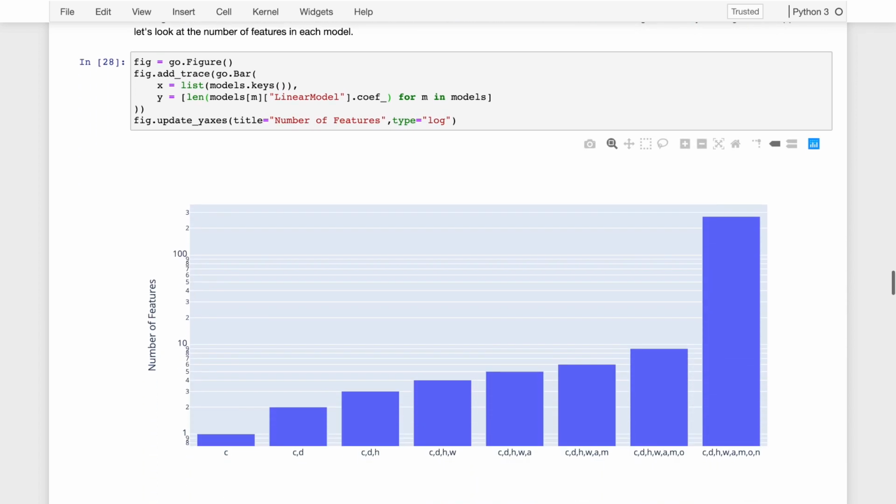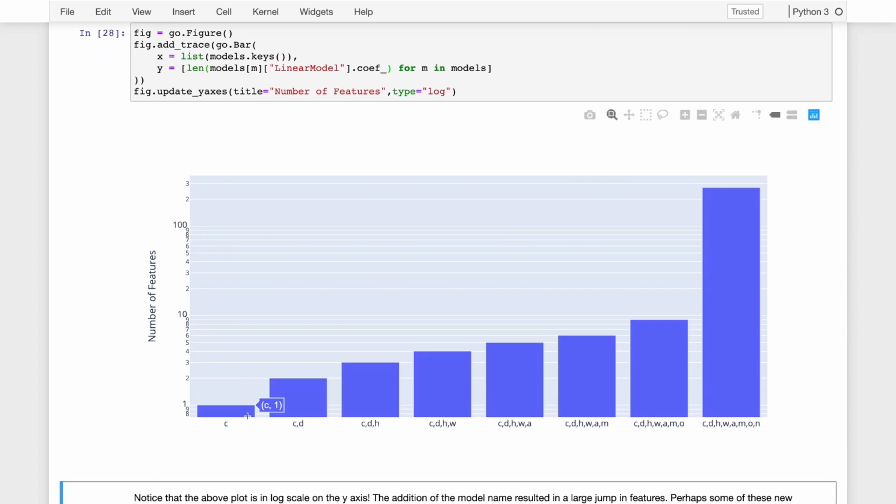If I plot this, and I'm plotting this on log scale, the model which had just one feature had one parameter. I'm ignoring the intercept term or the offset term, so it had one slope parameter. Then when we went all the way to including the country or region of origin for where the vehicle is manufactured, that added 3 additional columns on top of the 6 that we had before.